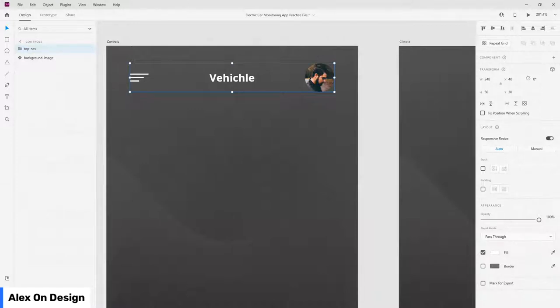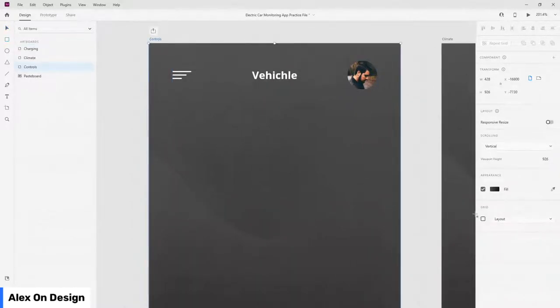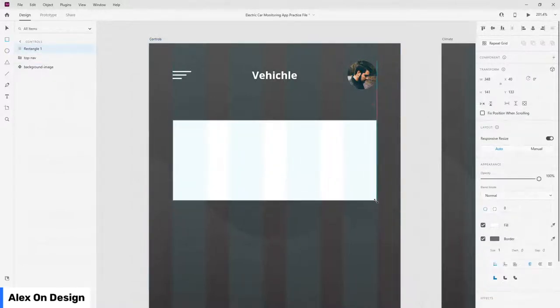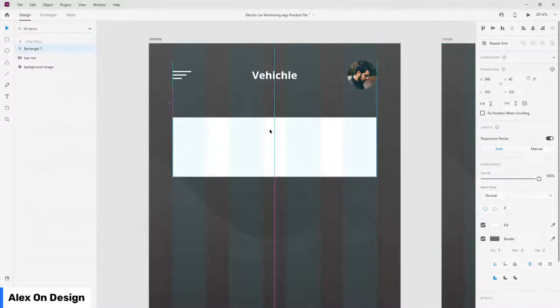And it's really important to group all of your items if you want to keep track of what you have created and where you are in your design. So let's now get started with that notification right here. I'm going to bring my grid back, that's why I hid myself, just so you can see it a bit better. I'm going to stretch it out like this, and for the height, let's say 105. And for the distance, let's go with 50, just so that we have a bit of distance here. Let's go with 9 or 10, for example, for the corner radius.